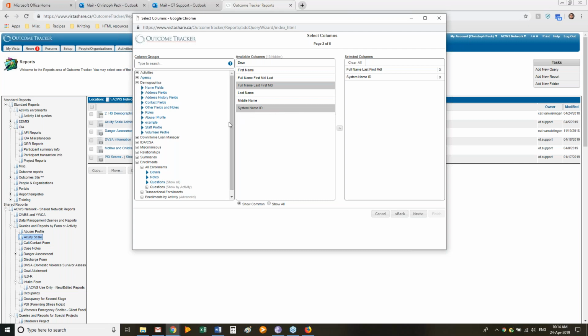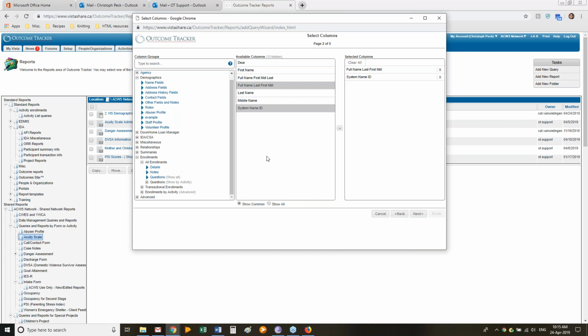So I would err on the side of being pretty liberal in what fields you pull into your query, because you can always just not put them in the report if you're going to create a report after. So you always just want to make sure that you have all of the fields that you need in the query. And what I usually do is just add all the fields from the activity that I'm pulling. So I'll go over that in just a moment.